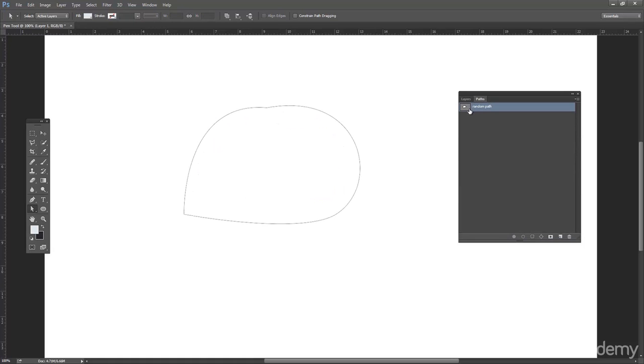We'll go over here. We have our path selected. Okay, now if you hit Control, that'll give you the selection like that. It's selected now. I'll hit Control D to unselect. Or if you hit Shift and you hit that, then you have your shape back again the way it was. Okay. So get in there and just play with this.